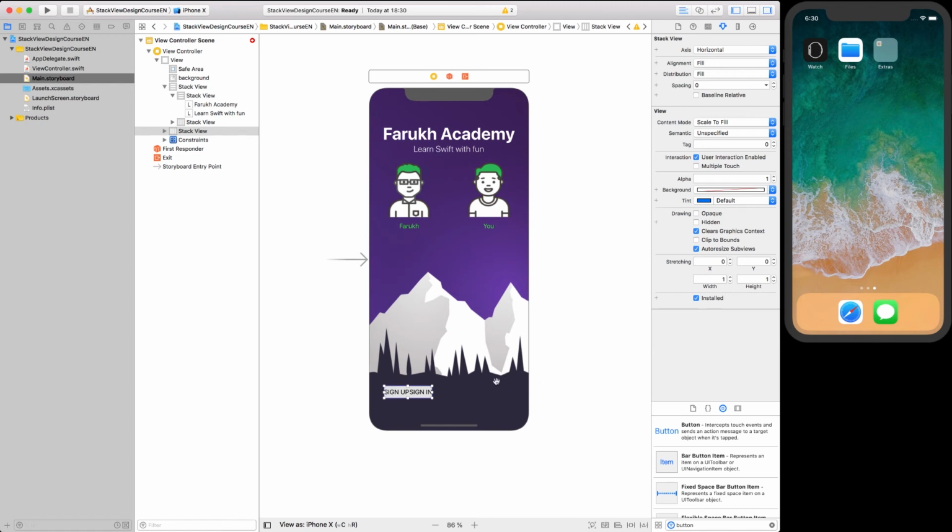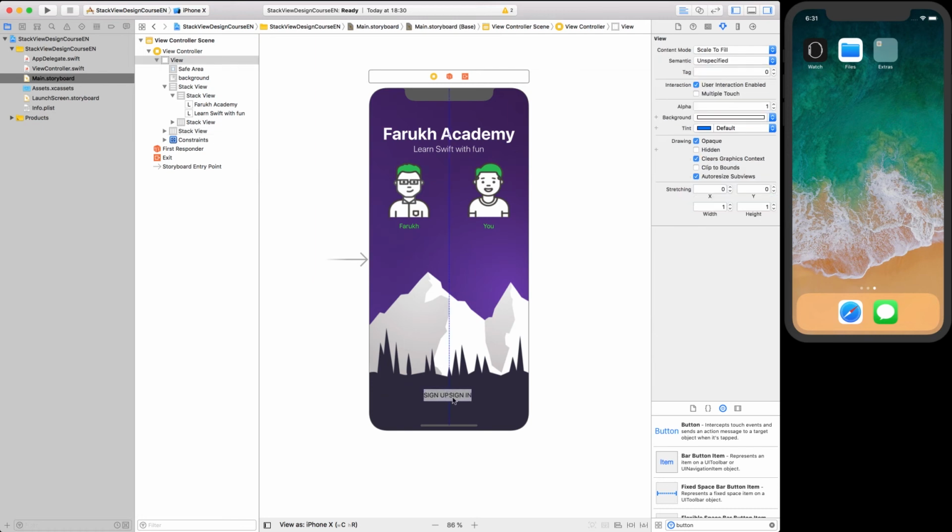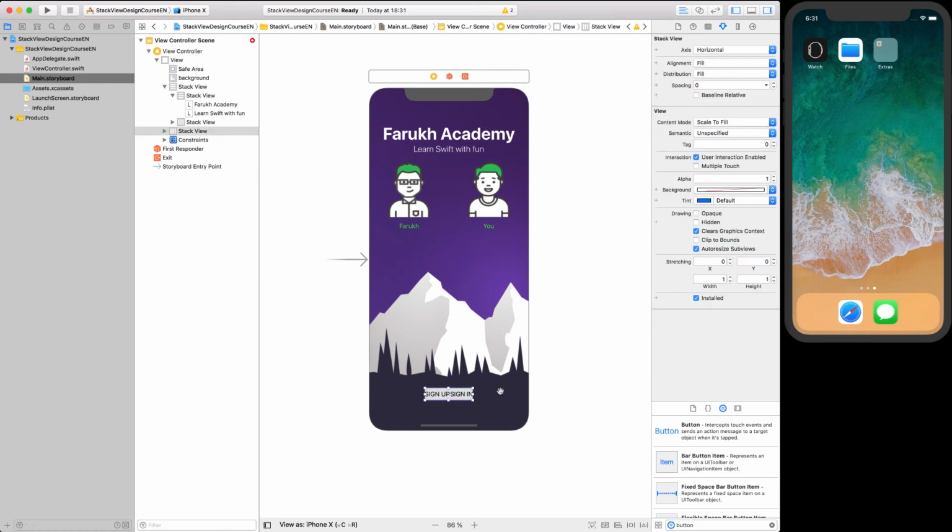Next, center the stack view horizontally, like this. To add a space between the buttons, select the stack view in the document outline, and in the Attributes Inspector, set the value of spacing to 10.